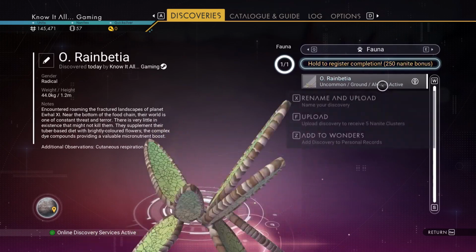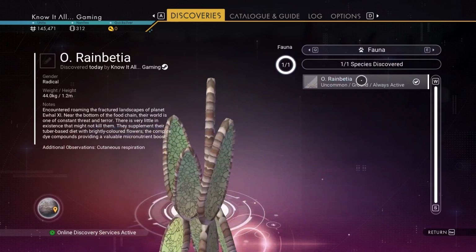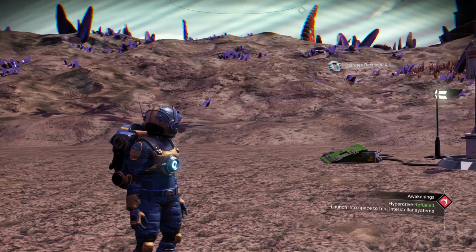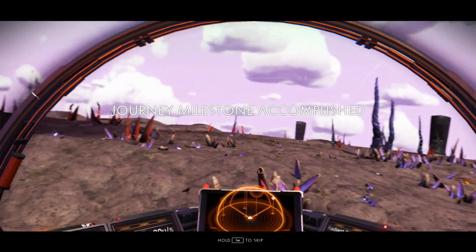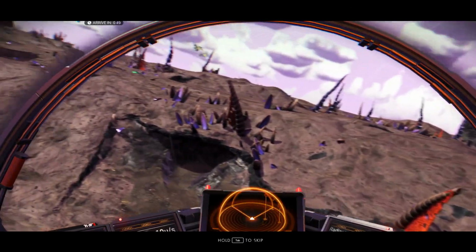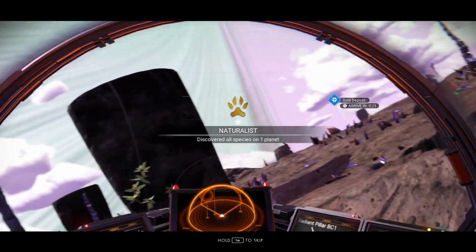So upload, and look at that, 250 nanites, boom, for getting every creature in a system. And more than that, you'll actually unlock a milestone. So there we go, journey milestone completed. Naturalist discovered all species on one planet.